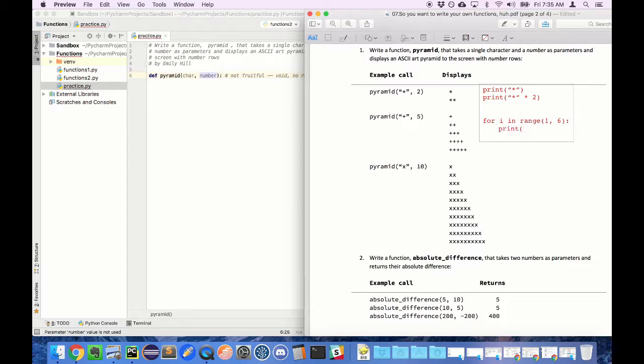So I'm going to print plus times I, right, the number of stars each time. Okay, and now let me try to write out the code that would print out this pyramid. And again, I'm going to use a for loop. So for I in, maybe we'll say for j in range, just to be different. J in range, 1 up through, but not including the last. So I go one more. I'm going to print x times j.